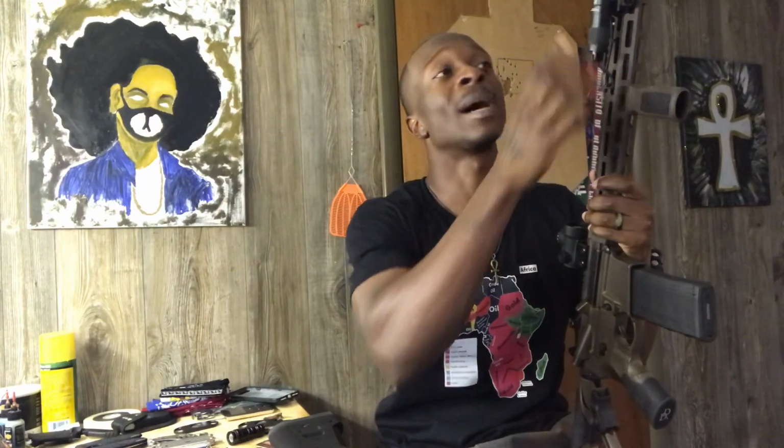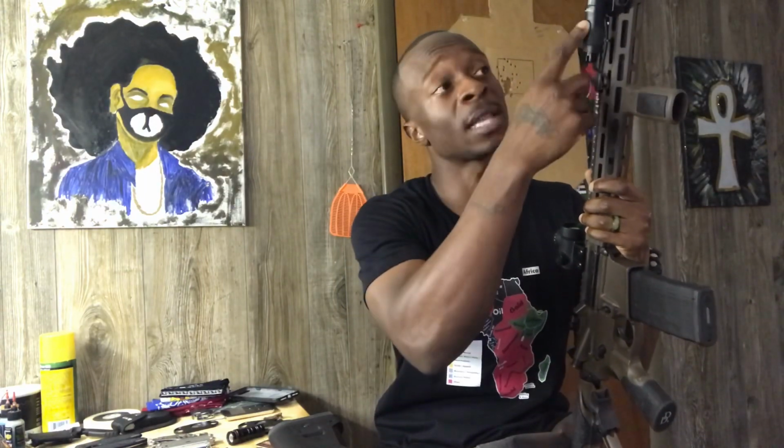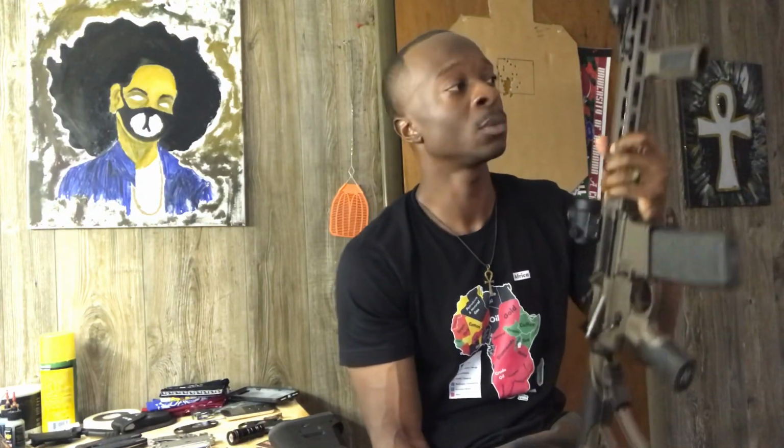Like I said, what I like about this one is it will take the 18650 rechargeable battery, and I have a few of them. I don't have it in there now because it's still got the batteries that came with it, the two CR123 batteries. So once they die, I'll put one of the rechargeable ones in there, and I won't have to worry about wasting batteries on one less weapon mounted light. I can just pop it on the charger. It's the same battery that I got in here. It's rechargeable. I take this out probably every 2 weeks, throw it on the charger, it goes green, put it back in there. But that's just my 2 cents on it.